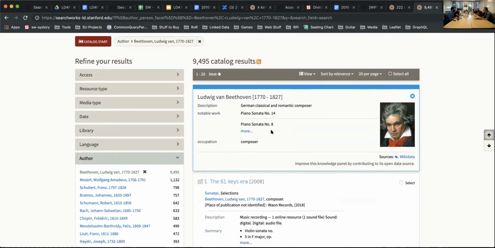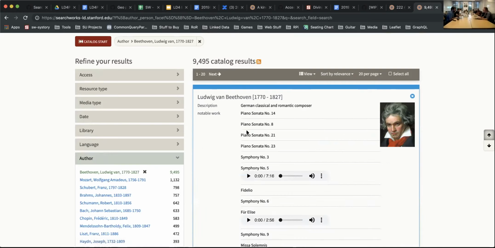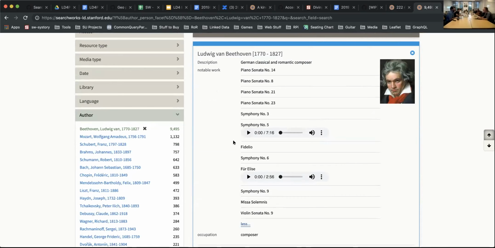You can see we've gotten a description as well as a thumbnail. We also have a list of notable works, which when I expand, we're able to pull in some HTML5 audio players for some of the open notable works that are in Wikidata. I believe all the files are ones that are in Wikimedia Commons, so all open audio files, no issues with copyright.